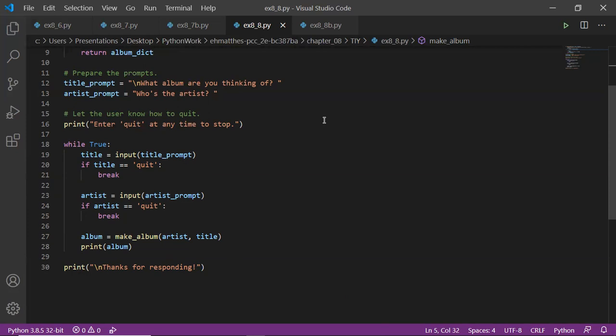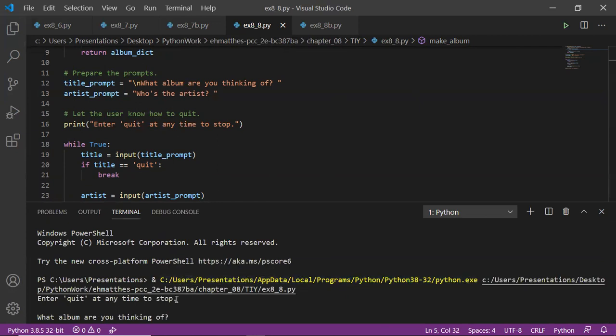Let's go ahead and test this, and then we'll compare that with the next example on here. So what album are you thinking of? Let's go ahead. The album, I'll just say Number of the Beast. I never heard of it.